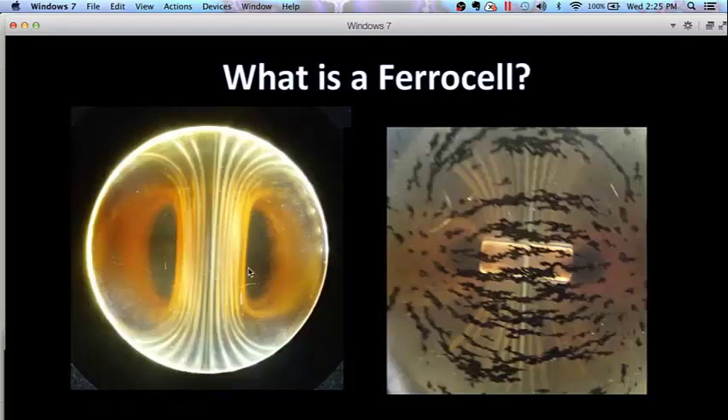Here is another image I showed in a previous video. This is a 2x1x2 neodymium magnet and you see a very strong signal — this is the dielectric inertial plane. This is a similar image but with two cylinder magnets put together, which basically makes one magnet because north-to-south gives you one magnet. And this is the image showing how the iron filings line up orthogonal to the lines that form in the ferrocell. The question is: what are these lines, what do they represent, and why does light behave this way under the ferrocell?